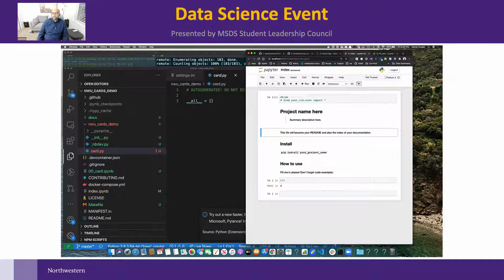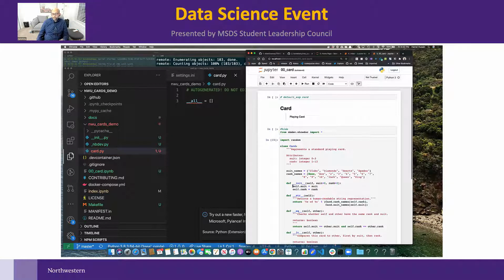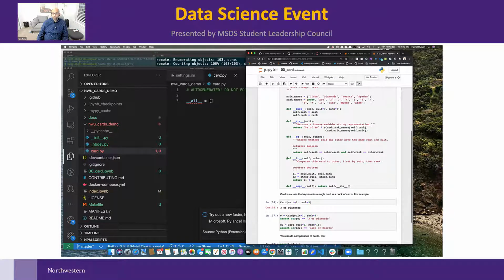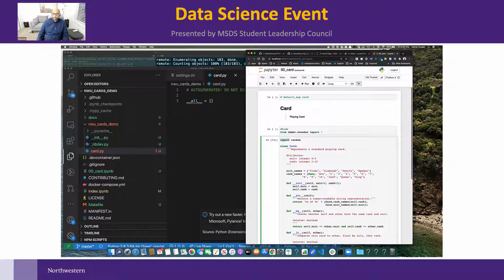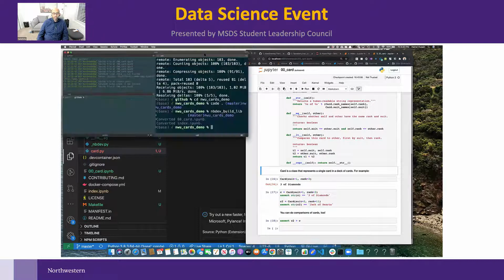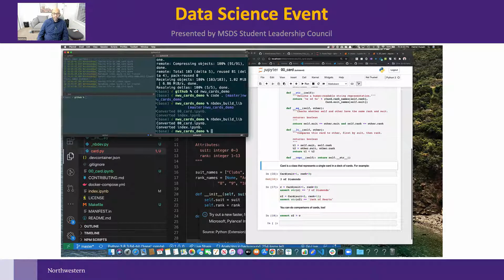And now we have, oops, I guess it's not here. One key thing is, this code right here is not actually code you want to put in your module, but this code is. This is tests, and this is kind of for documentation. Some of it is tests, some of it is documentation. So what you want to do is put this flag here called export. Export says, export this to an external module. In this case, this default export is just a shorthand, so I don't have to repeat export card in every cell, if that makes sense. So let's do it again. nbdev build lib. Okay, and boom, it appears.